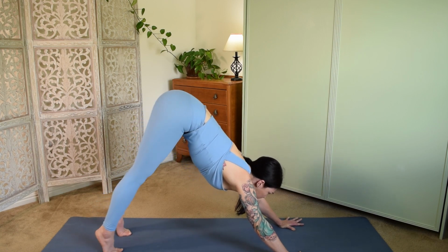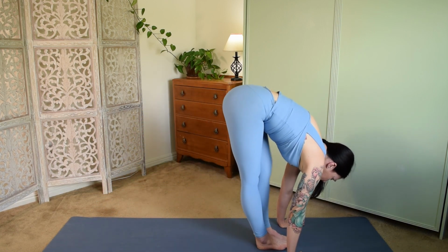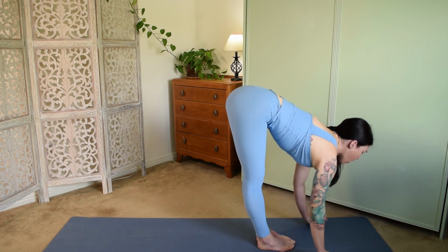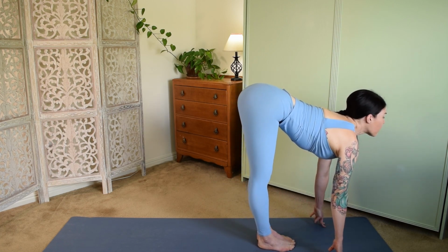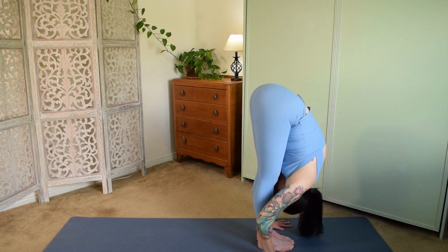Inhaling, look to the hands. Just go ahead and walk your feet forward in between the hands. And then inhale to half lift. Open up the heart, look to the tip of the nose. Exhaling, folding forward, head falls center.